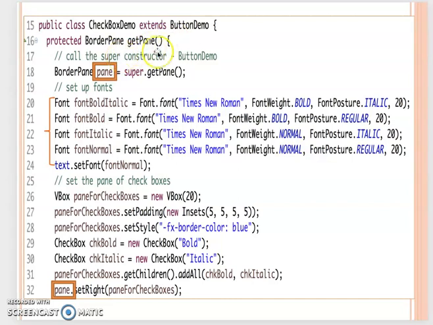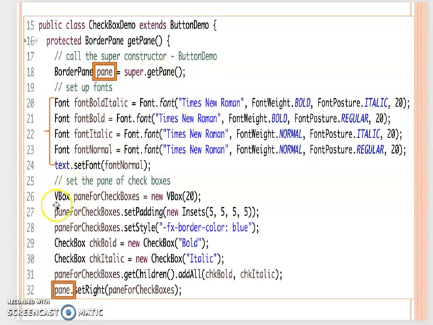Since you override, we still need the previous getPane, because we already have the text and the button. So here in the getPane, we just create a pane, but this pane comes from our button demo getPane. We have the text and we have the buttons.